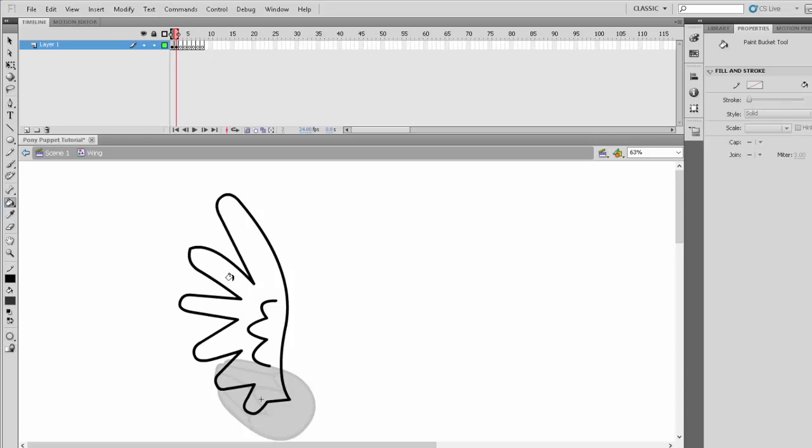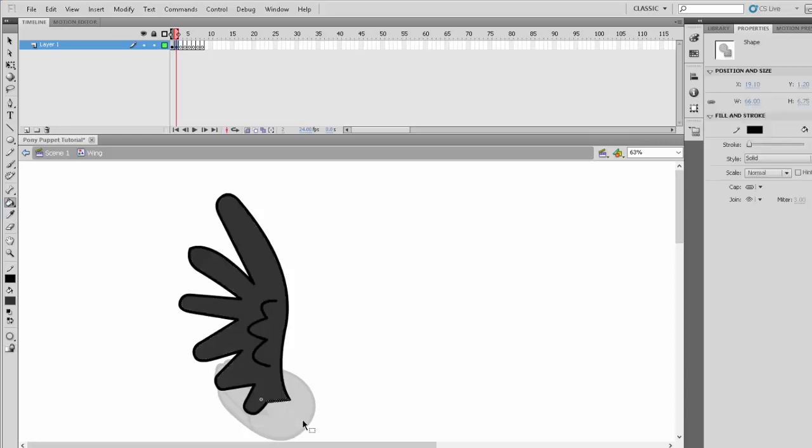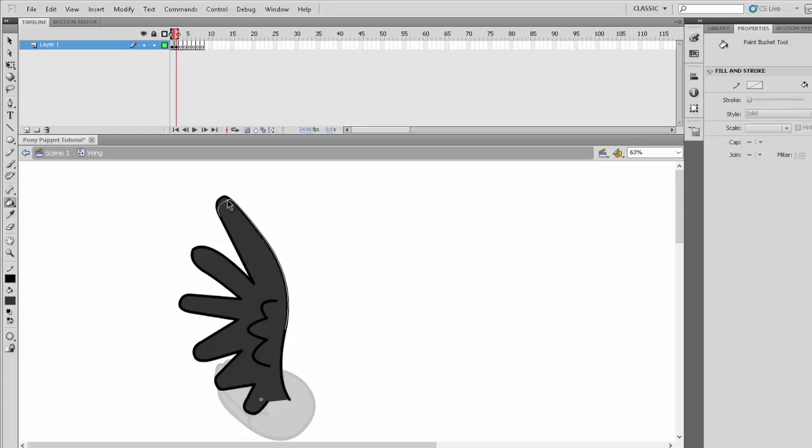And then we're going to go ahead and fill it in. Remove the baseline. And yeah, that's basically it. If you want to draw this part in, you can, or if you want to patch over it, you can as well, just like I showed you previously. But yeah, that's basically the gist of the first part of the wing.